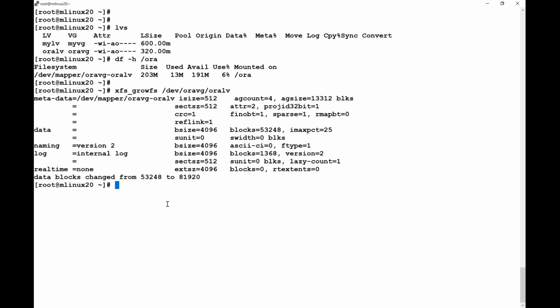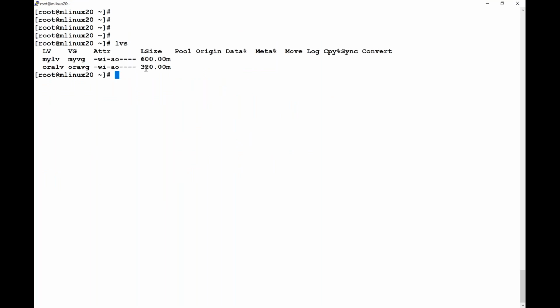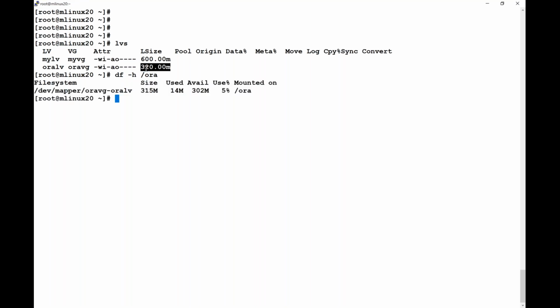Enter, right? And now if you run LVS, the capacity is 320 MB, and if you run df -h, you'll find that the LV space is also showing around 320 MB, right? So this is the way you can expand the capacity of a logical volume whenever there is a requirement.